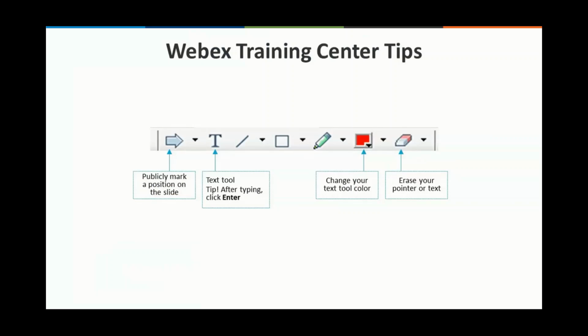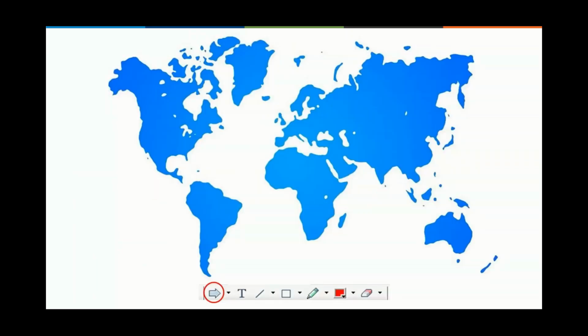The main other tool we'll be using is the chat window, and also this ability to mark something on the screen using your name and your arrow. So let's try that right now. I've got a world map. You guys are already very adventurous and already telling us where you are in the chat. So if you could grab your pin and drop a pin on where you are in the world today, and I will drop my pin as well, so I can be a team player. Maybe I needed a bigger world map.